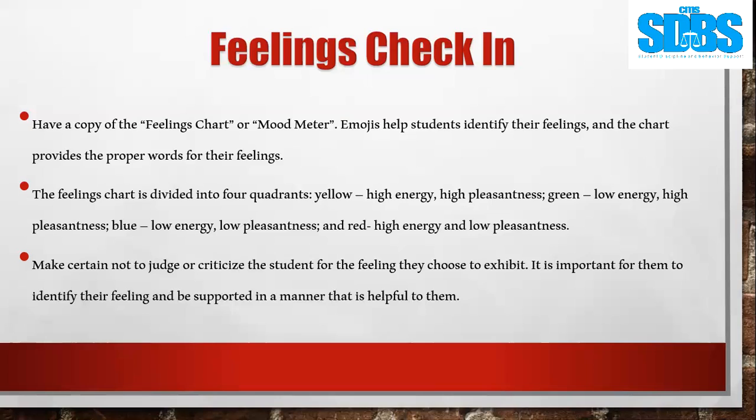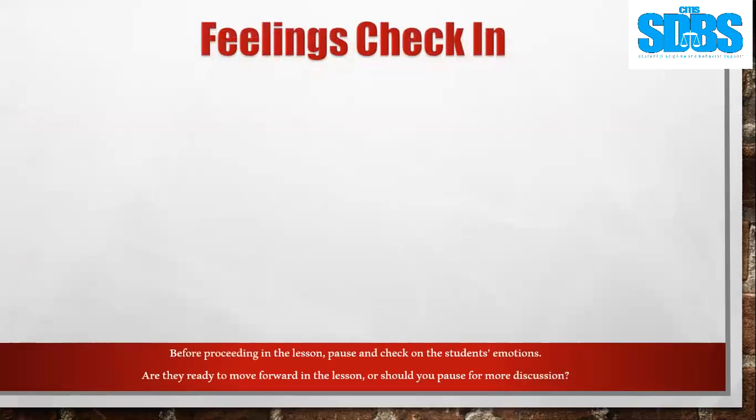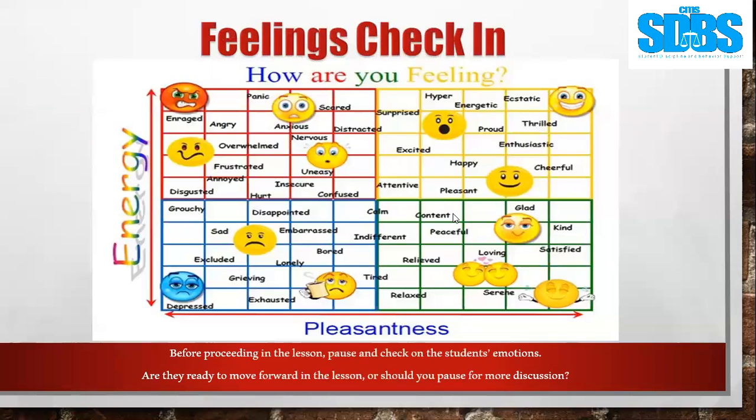So in checking in with your students' feelings, make certain not to judge or criticize the student for the feelings they choose to exhibit. It's not up for us to agree or not. This is how they feel, and we are entitled to the way that we feel. I often teach my students: you are entitled to the way you feel, but with that entitlement, you have a responsibility to those who are around you. So here's the feelings chart.